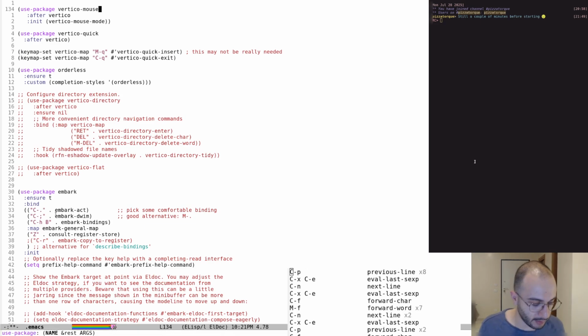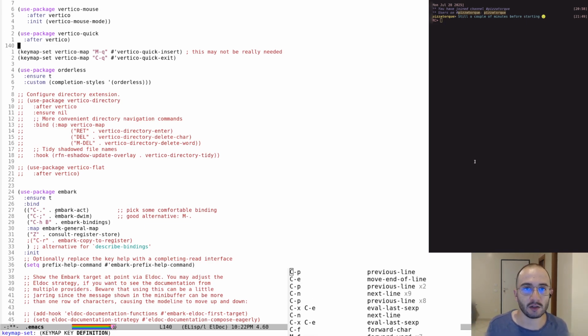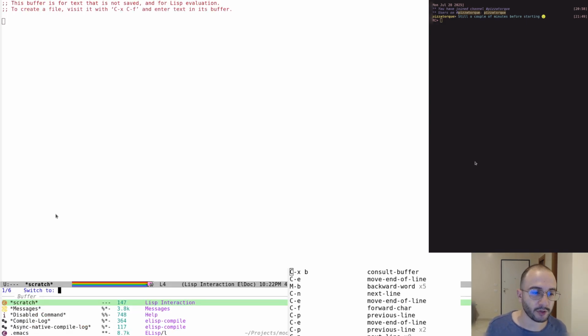Vertico quick will basically allow you to choose without browsing or filtering by just using one single key. There are two key bindings here. This is from the documentation, but I actually just used this one because this is like a toggle. I will show you what I mean right now. So let's say I want to switch buffer and I want to go to the Emacs buffer down at the bottom.